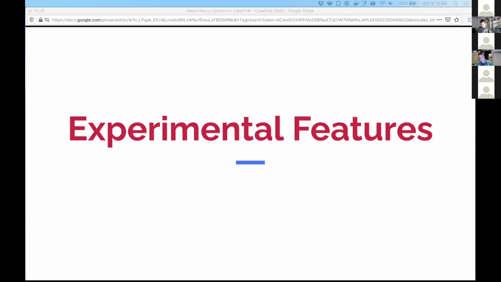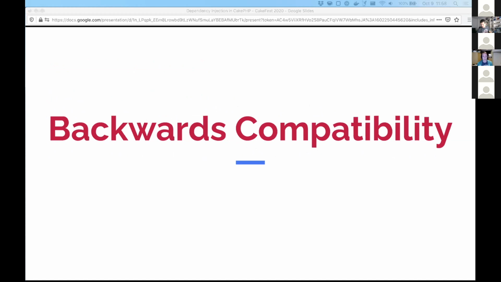And so I mentioned experimental features. The container will be introduced as an experimental feature, and I want to talk about that a little bit. One of the struggles we have on the core team is that when we introduce features, we try to give a fairly strong and consistent backwards compatibility promise. As soon as we introduce a feature, we instantly get bound by that promise. And it's hard for us to ship things, collect feedback, and then change, because we try to keep our major release cycle fairly long so that you have stability in what you're building on top of.